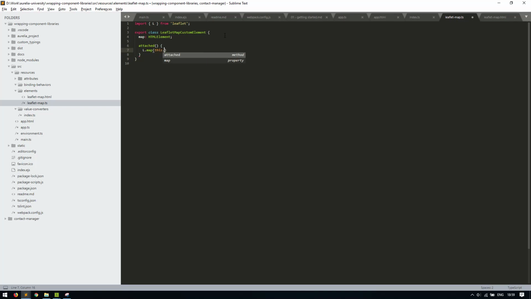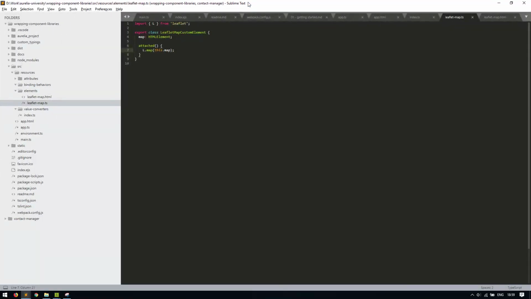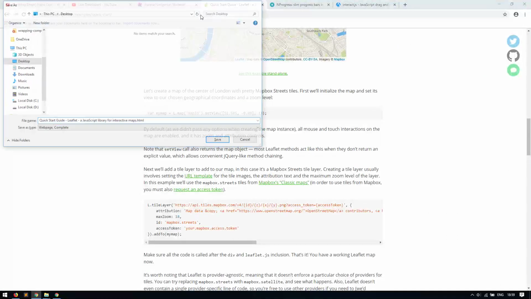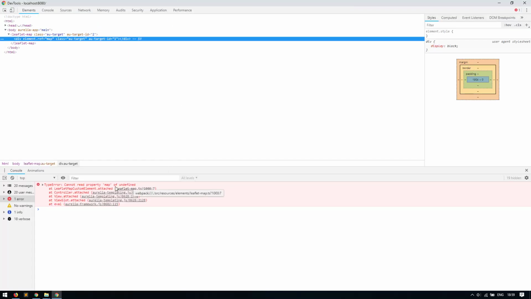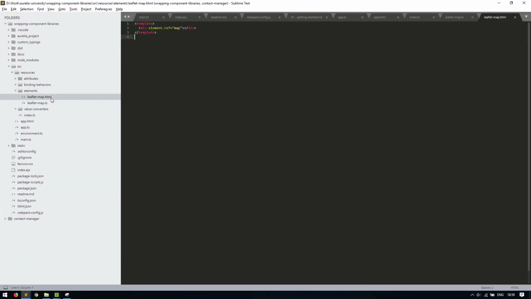I actually don't know what the API is. But I got it right. Did I delete it from here?